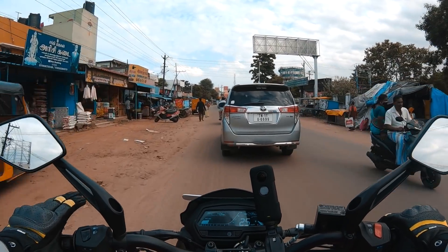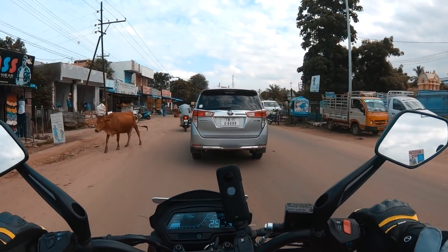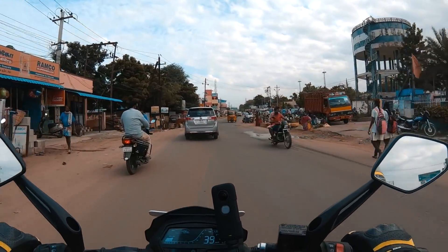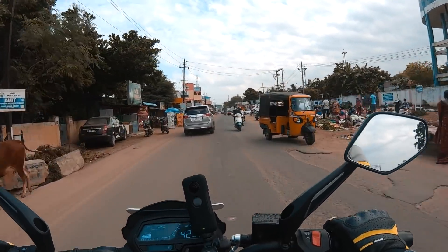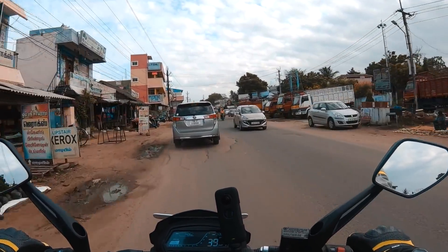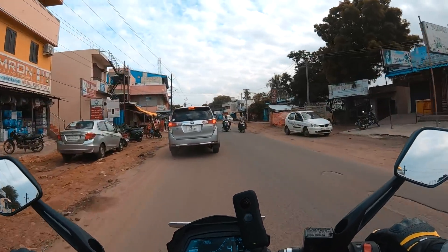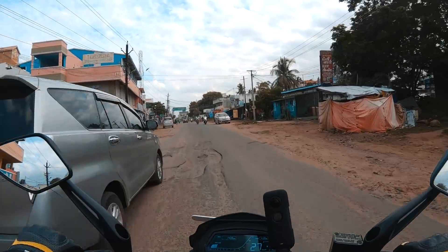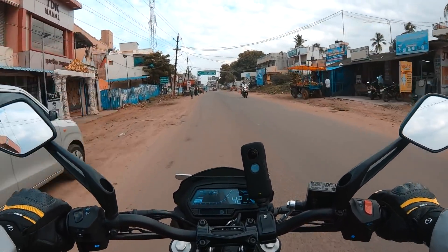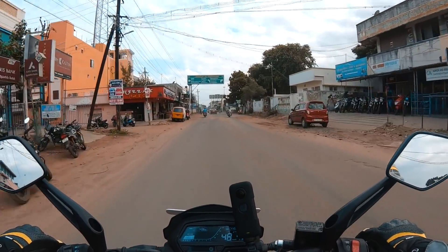One of the things I really, really like on this bike is the clutch. The clutch is really smooth, very light, very easy to use, which makes it much more convenient to ride through traffic. The gears are smooth too — first and second fall quite smoothly. It's a little more clunky from third to sixth, but downshifting is very smooth. No real complaints there; it's in fact one of the nicer things about this bike and makes it a lot easier to ride through traffic.